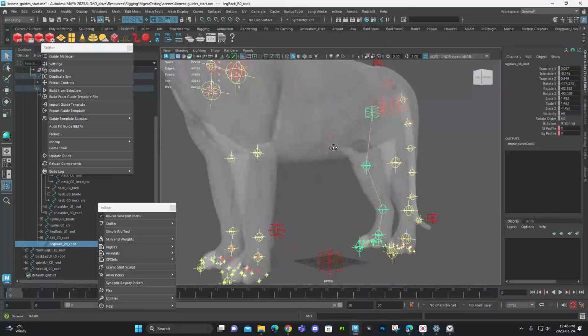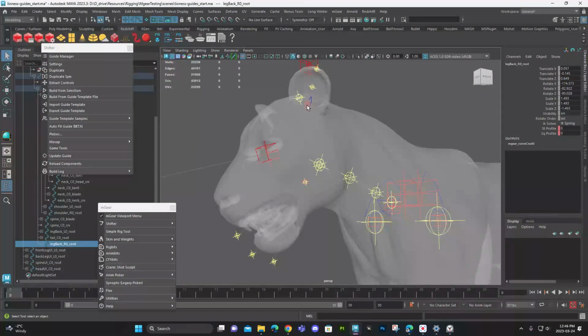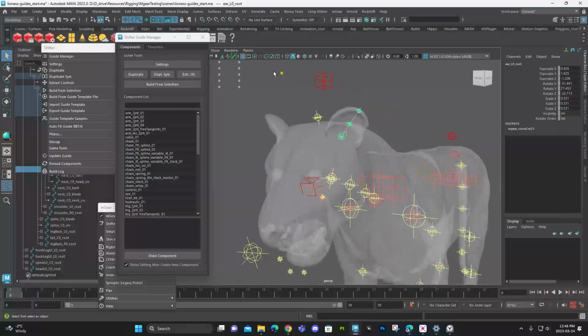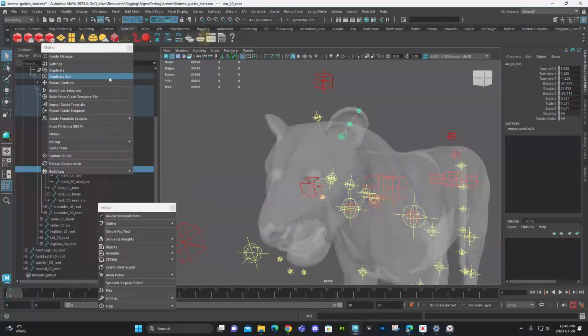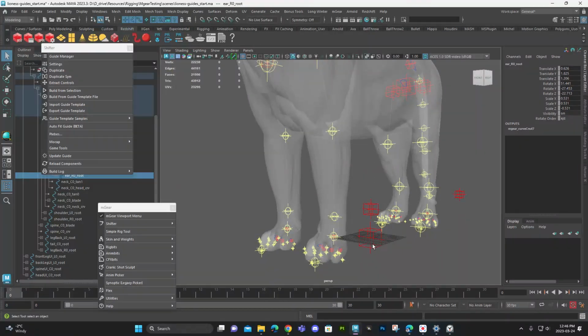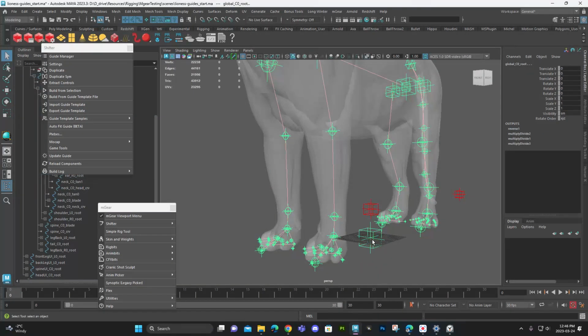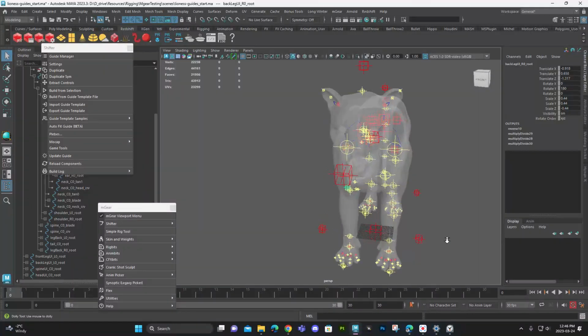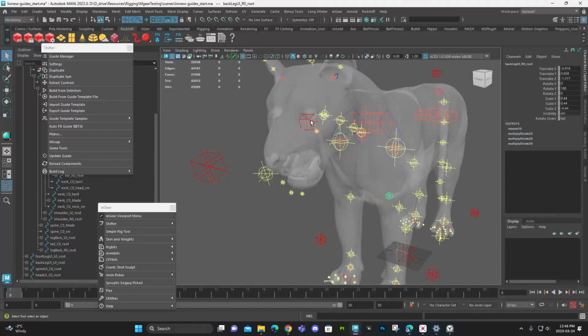I could also just hit the G key after I've done it once, I'm pretty sure. That didn't work. All right. I can do the G key if I do it from here, though. All right. So to test that theory out, I'll grab this guy, hit the G. Grab that guy, hit the G. All right. So now we've got a completed rig almost, except for the eye.